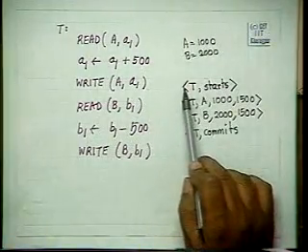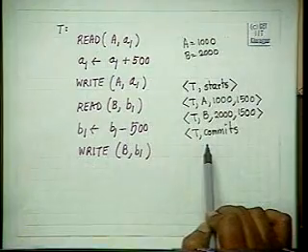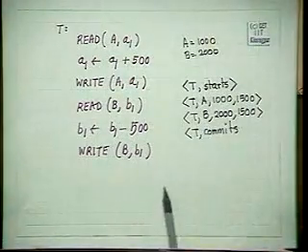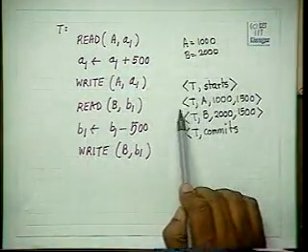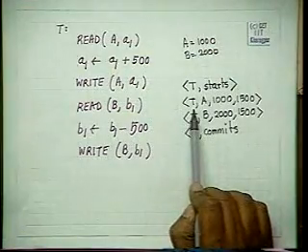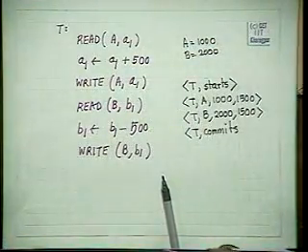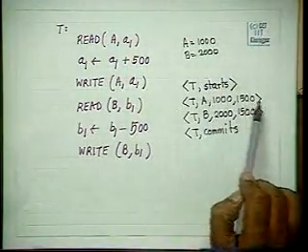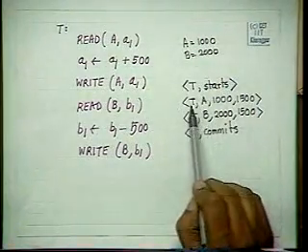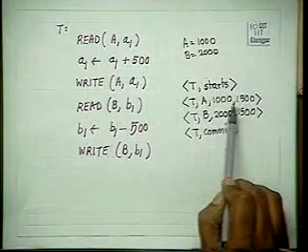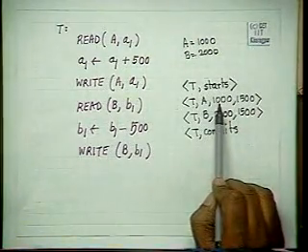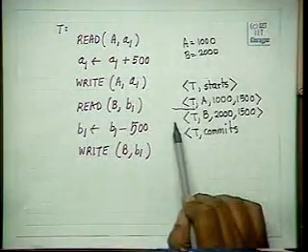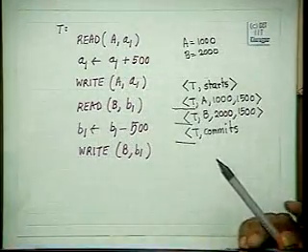Now due to failure, you may have this fully for a particular transaction or you may have it only partly. You may not have the full thing in your log. So what you will do during recovery will be determined by how much you have in your log. That is, when you write T, A, 1000, 1500, it means that the data A was 1000 and was modified, and 1500 was written. So if you have only up to here, you have to do something; if you have up to here, you do something else.